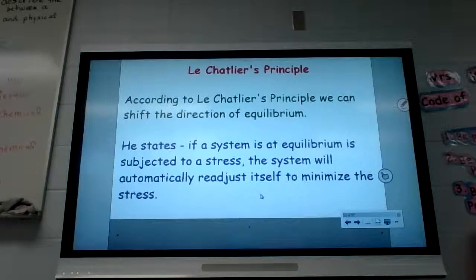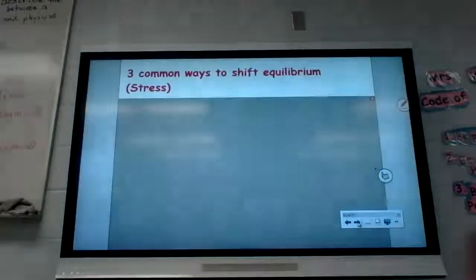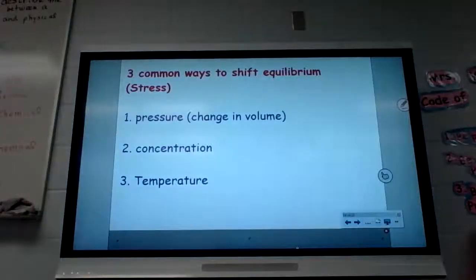2, 3, 4. We're not going high here. Some of them might even have the same number of moles. Does everybody have what they want if they were writing? Yeah. Okay. So, y'all already told me that. So the 3 ways we can shift equilibrium are either pressure, temperature, or concentration. Now, beside pressure, I did put we can change volume.